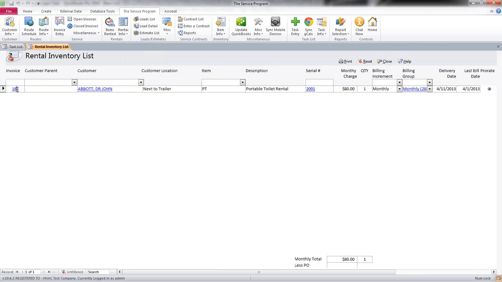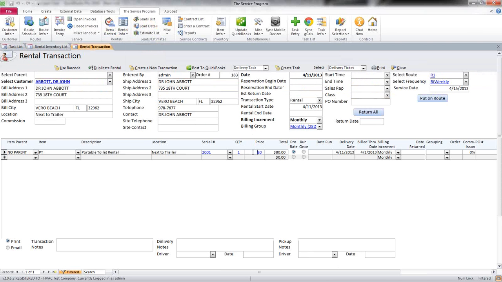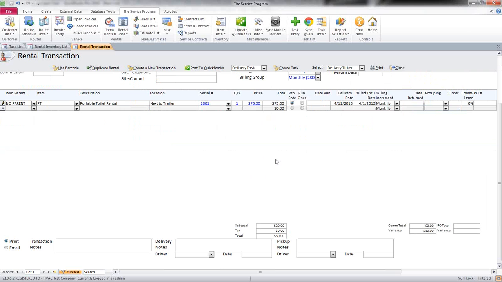I have no way of going back. If I change it right here to 75, I'm like, crap. Maybe I'm on the phone with the customer and I'm not looking at it for 10 minutes and I come back and, well, what was that other price?